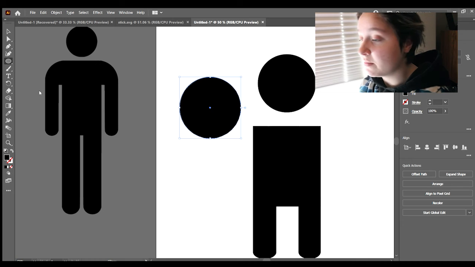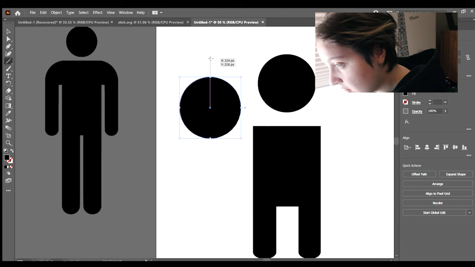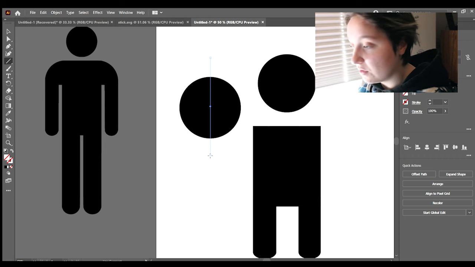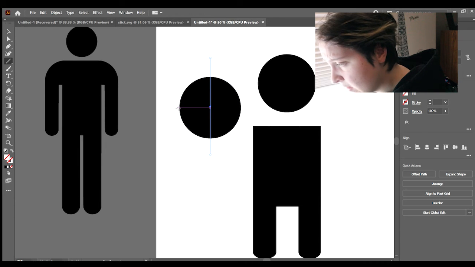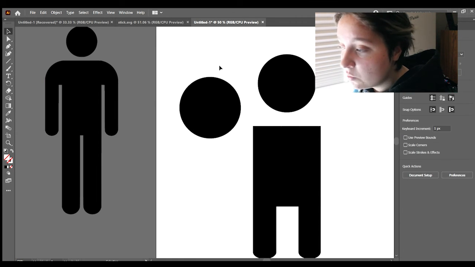It has more uses than just making stubby legs, I promise. So what we're gonna do now is go right into the center of this, hold Shift while we drag it down, and cut a line right through the circle. Then we're gonna do that again, but on the X-axis this time, and now we have 2 lines. You won't see it at first, you'll have to hover your mouse over it.